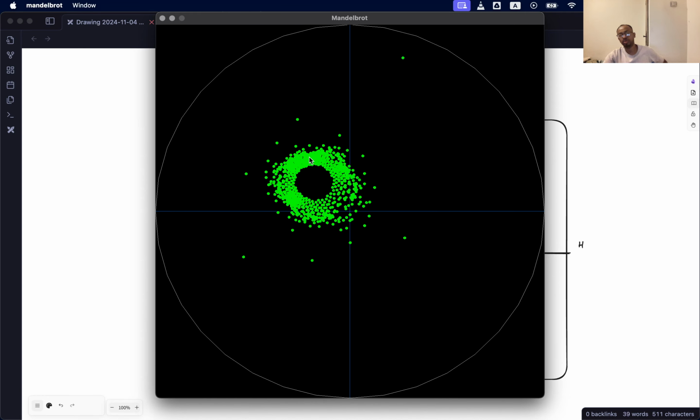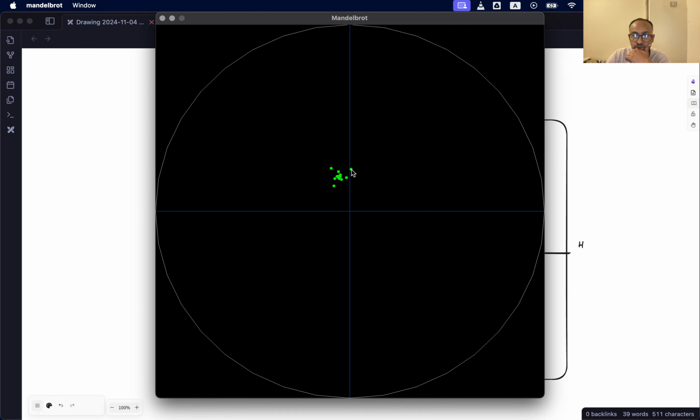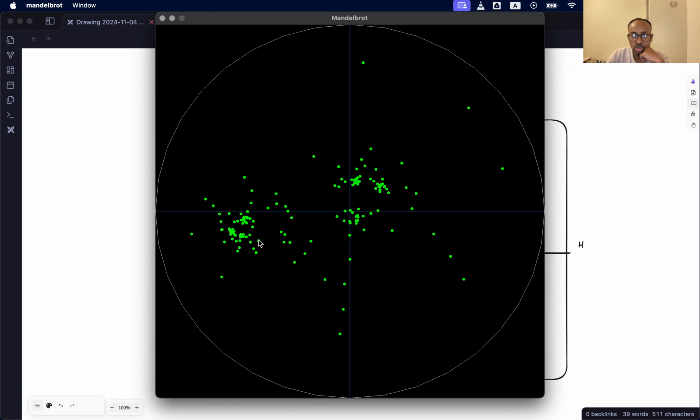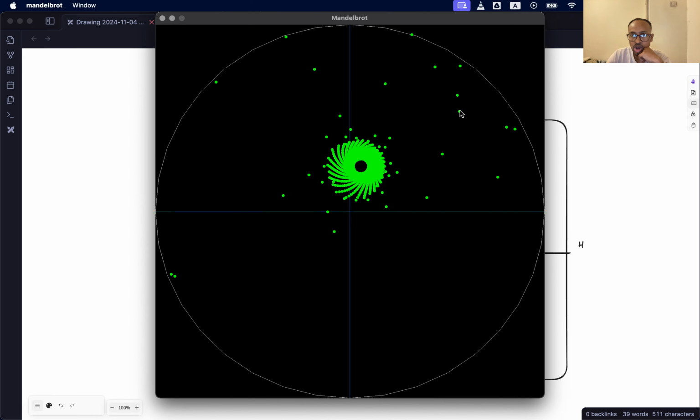Yeah, this is what I want to do. So now what we are trying to visualize, in this case, for any number inside this circle here, these are the values for the recursion. You can see it is always bounded, but when we go outside of the circle, I'm not even visualizing here.